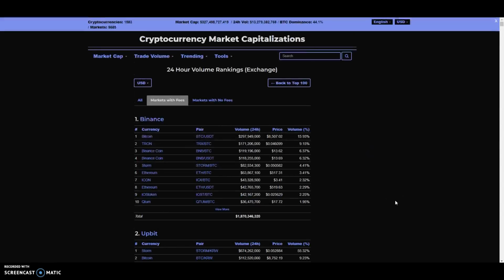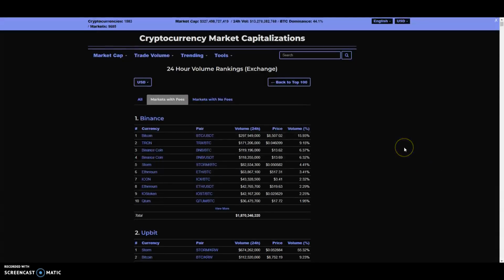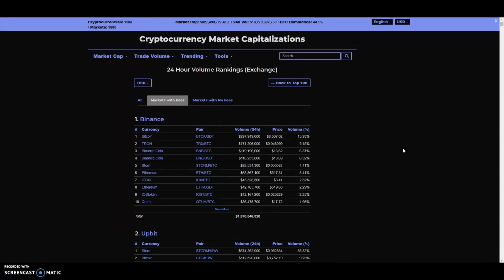So it's just interesting to look at, and make sure in particular you're protecting yourself against pump and dump schemes. The only way to do that is to never take tips from anybody, right? You always have to do your own research. You should always be looking at the value behind a coin. It's okay to make a quick buck, but make sure you realize what you're buying, because there's a lot of junk out there, and there's a lot of people that will manipulate you and try to take advantage of you.